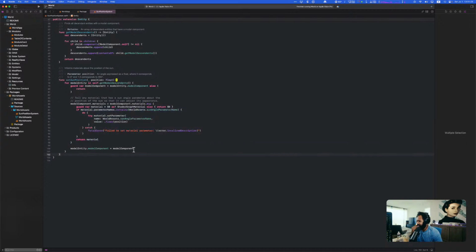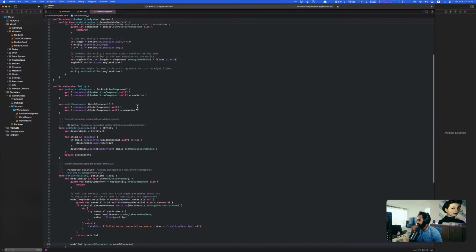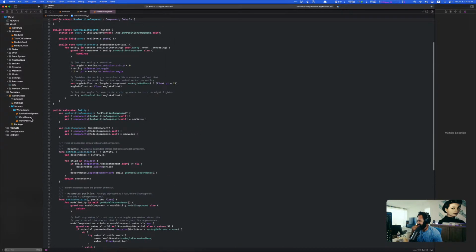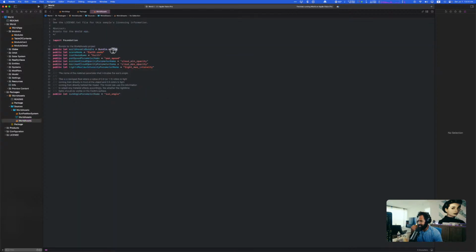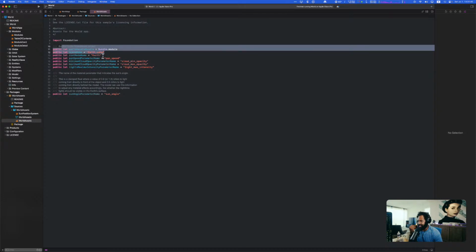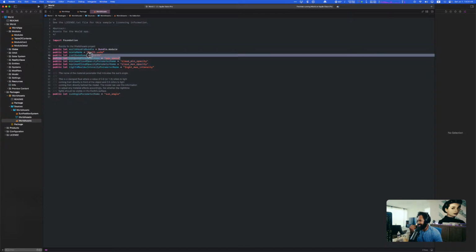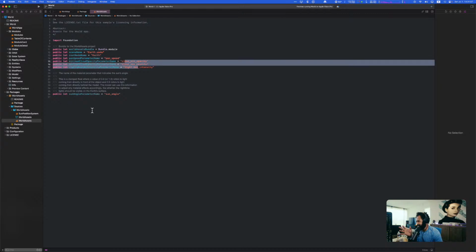We'll figure it out. All right, next we just set our model component. That's all we're doing, right? So once we do the things, we then update effectively. All right, so that's our sun position system, and then here's our world assets. You'll see here's just a pointer to the bundle, a scene name. We could set the pan speed parameter name, right? If we want to animate something, we need a way to reference it, and this is how we can do that. All these other things we'll move on.